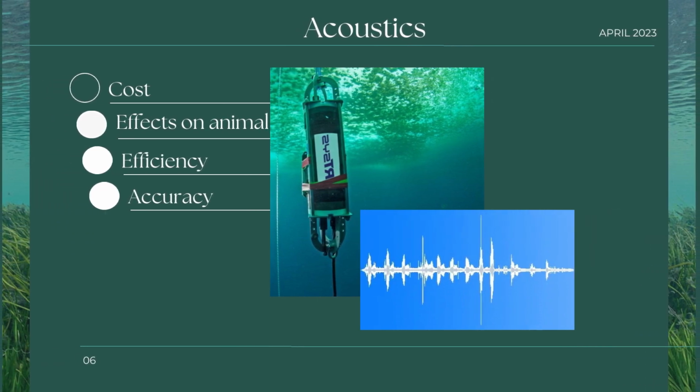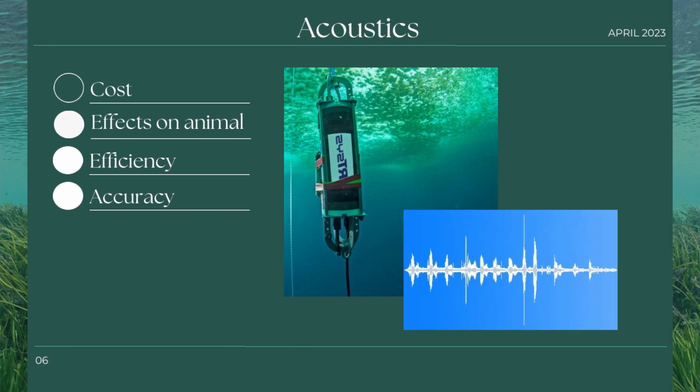The acoustic method uses waterproof recording devices that are secured to vegetation or rocks underwater. This method is highly accurate and can be used to measure abundance and provide information on behaviors and activity patterns. Manatees have a diverse set of calls that cross multiple frequencies, which can make detection more challenging. But manatee vocalization detection classifiers can be built into the equipment to identify manatee vocalizations more effectively. Acoustic monitoring is efficient because the equipment can be deployed for long periods of time. Since manatees are vocal creatures, we can use acoustic devices without having to interact or handle the animal, essentially eliminating the effects on the animal.